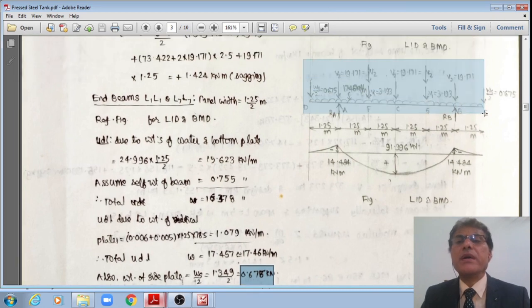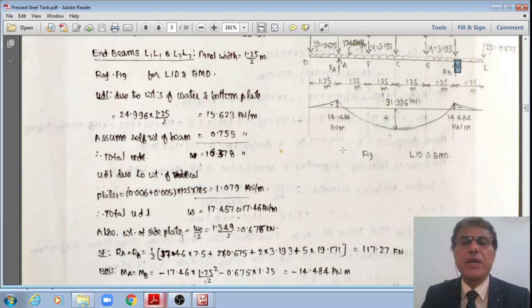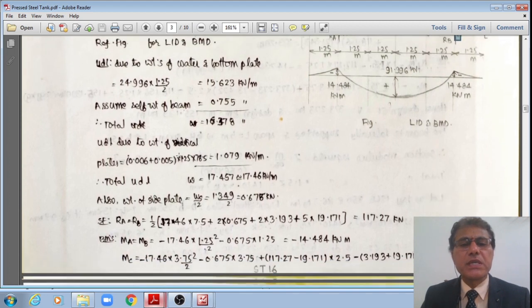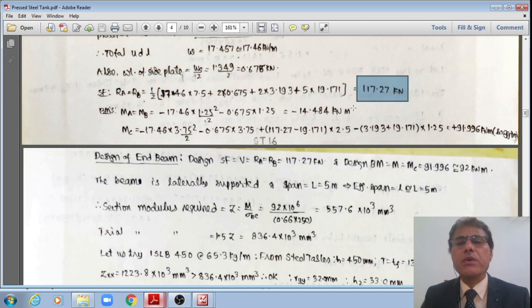This is the loading diagram, or load intensity diagram, along with the salient points A, B, C, D, E, F, G, where C is the central point, A and B are the supports, D and E are the free ends, and G and F are the interior points, at which I want to get the shear force and bending moment coordinates. Then, as discussed in the previous subheading, the reaction RA is equal to RB, which is the total downward load divided by 2. That works out to around 117.27, students.